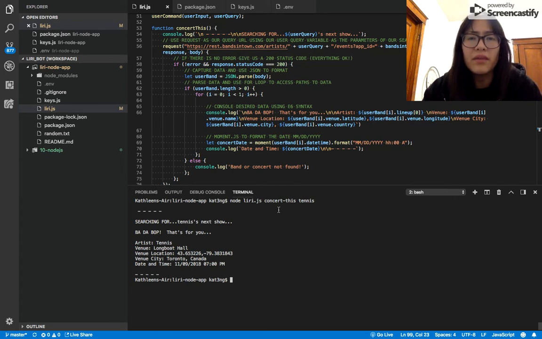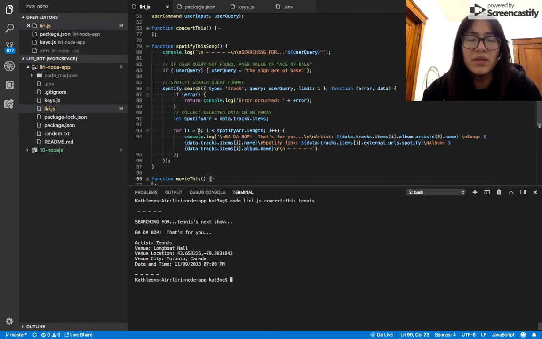For the coordinates, unfortunately, that's what we can get from the object that is produced by Bandsintown. Since this is the MVP, we're going to be leaving the coordinates as is, but in a later iteration, I hope to be able to use the geocoder to change that out and reverse engineer it for an address. In the code itself, you can see that we are taking all the information, we are parsing it, we're putting it into an array, and then we're pulling the information from the array with these console logs and displaying it the way that we want to.